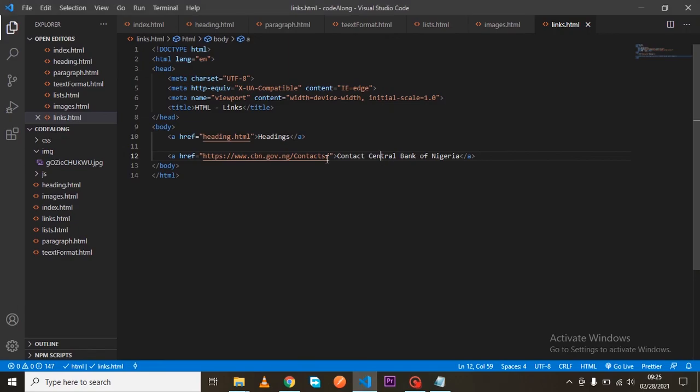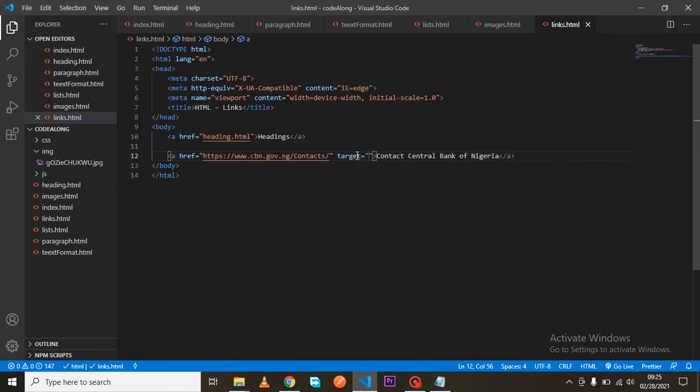Now, one thing is, I wouldn't advise anyone linking to an external resource to have that new website, which is not your own, load in the same browser tab. If I have a visitor on my website, I wouldn't want the visitor to leave my site for another site. If I basically want the user to still have access to this Central Bank contact page, but be within my site as well, all I have to do is add the target attribute, target.